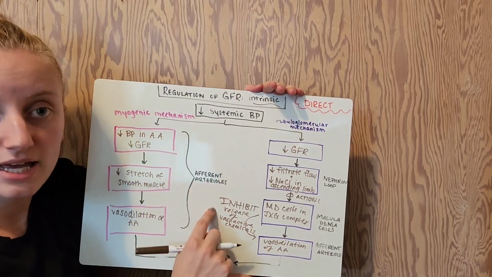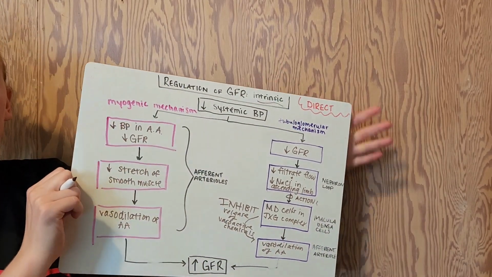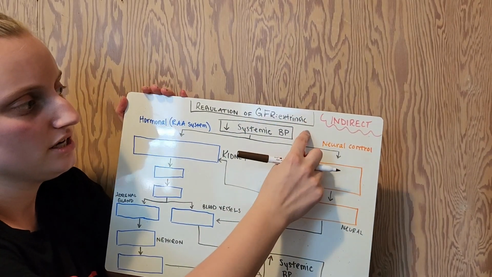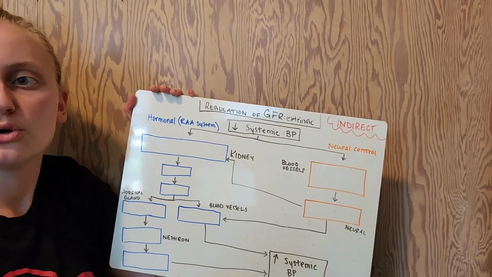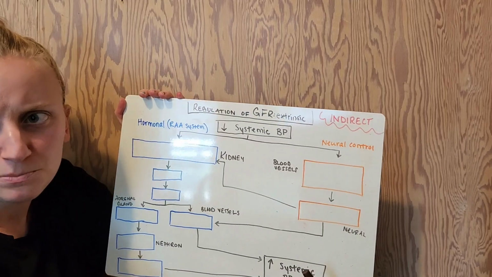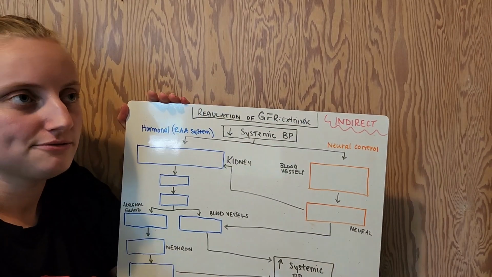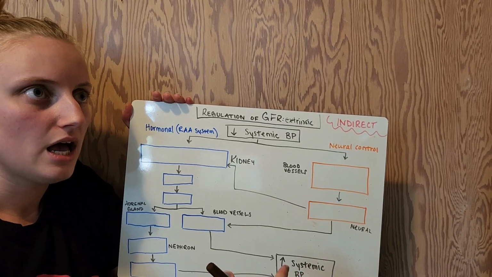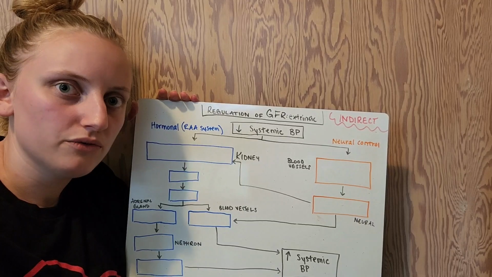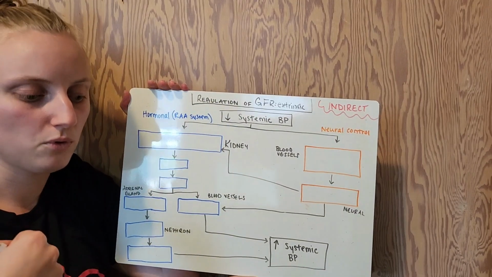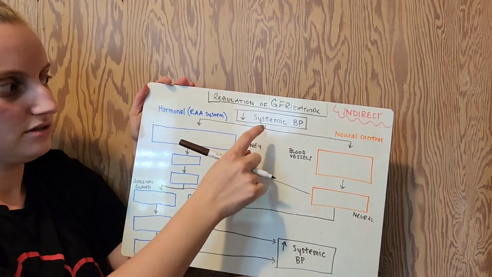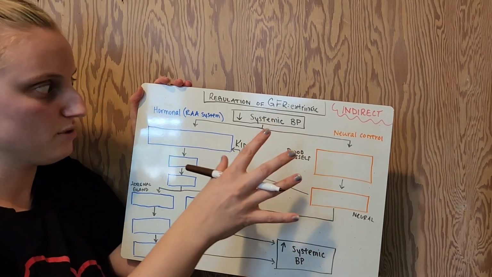Amazing. So this inhibition also affects our extrinsic regulation. And extrinsic can also mean indirect. So this stuff is happening outside of our nephron complex. Well, not right away. I should say it is acting not like close neighbors. We have to go to the next city over to bring back our resources for what we need. So we are having a decrease in systemic blood pressure, just like before.